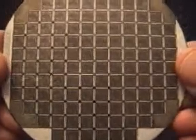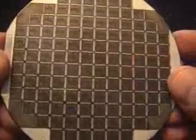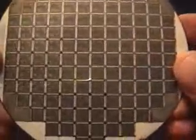Here's a close-up of a wafer that's already been processed. Each of the squares represents a different integrated circuit or a chip, and you can see a pattern, although the detail is very small, way too small to see except at extreme magnification.